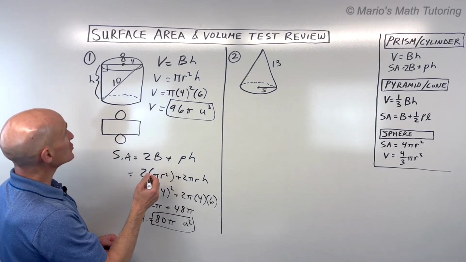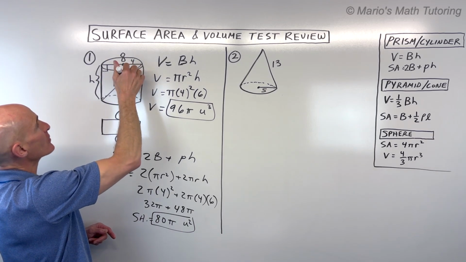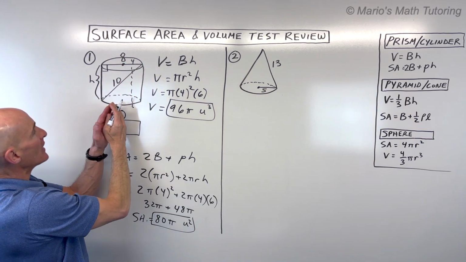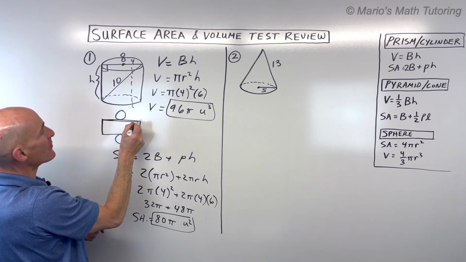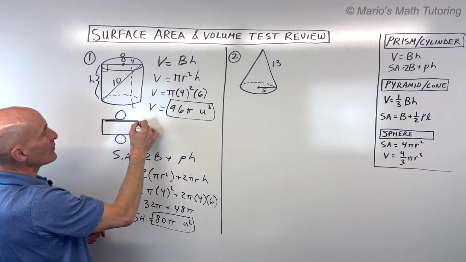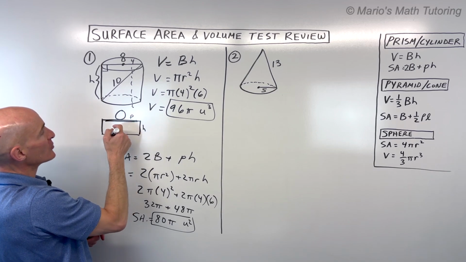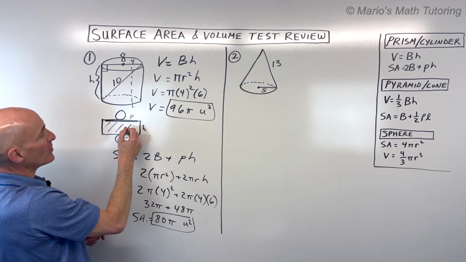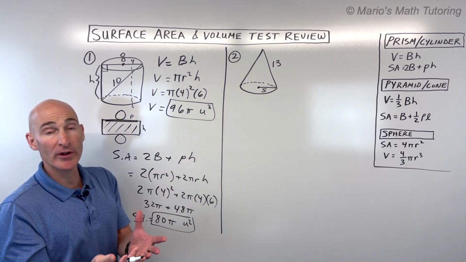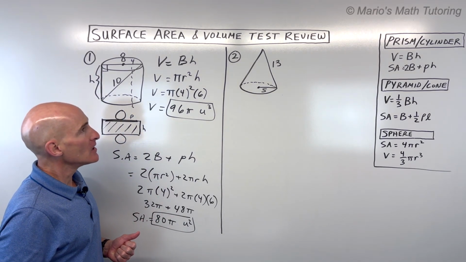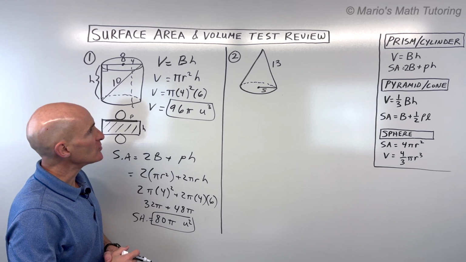Now again, just so you can see this circumference here. If I was to cut this cylinder and unroll it, this dimension here becomes this dimension here. That's the circumference or the perimeter of the base. When you multiply it by the height, you're getting the area of this rectangle, and that's what we call the lateral area. Then you just add on the two bases, and that'll give you the total area, which is the surface area. So let's take a look at example number 2 now.